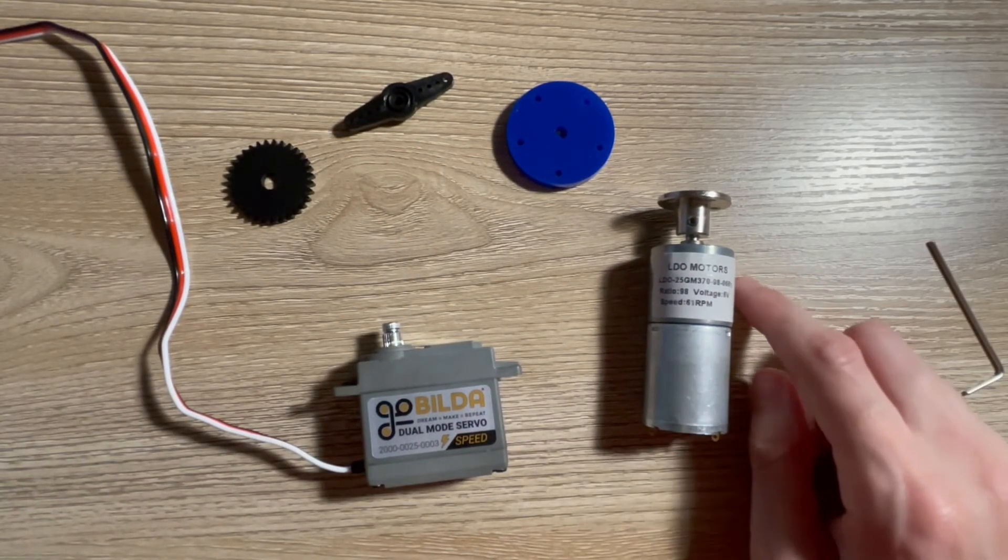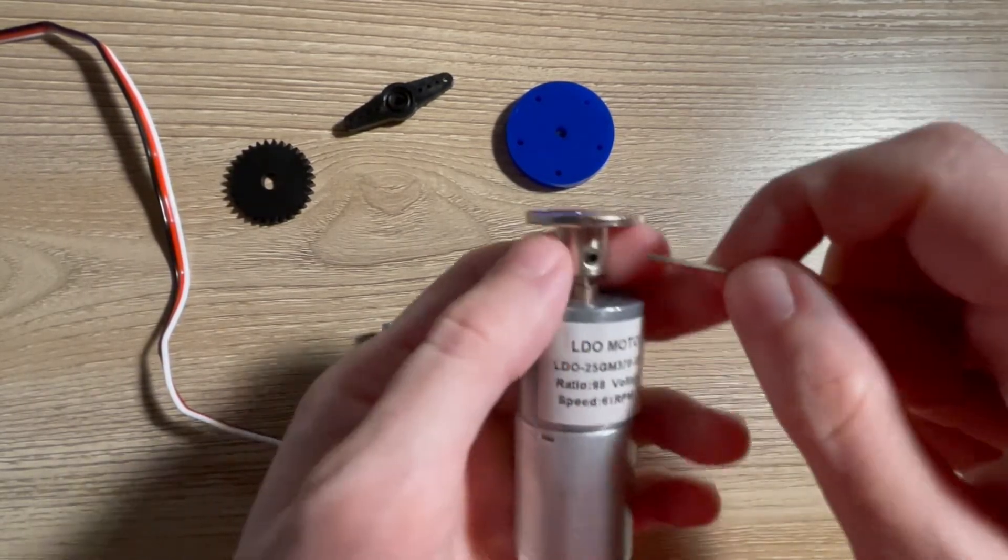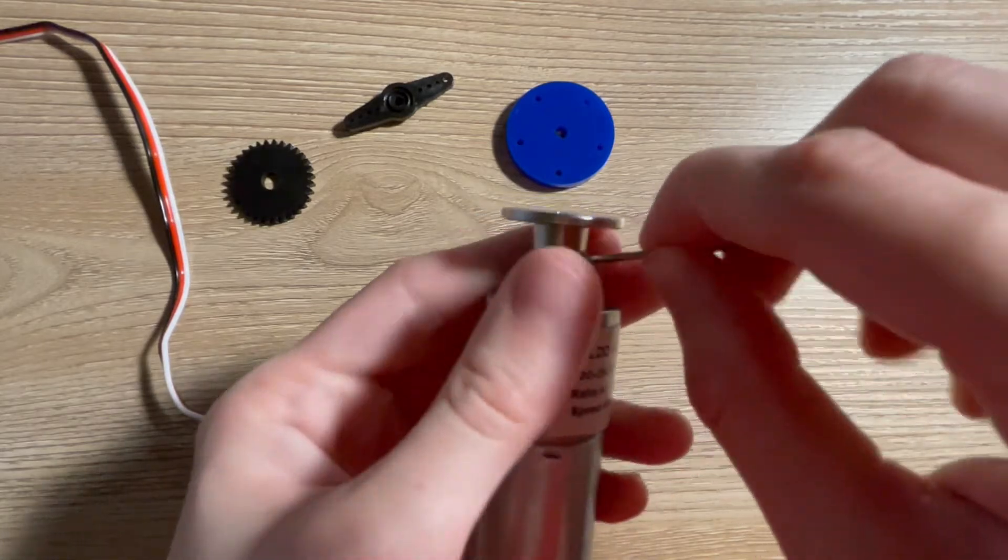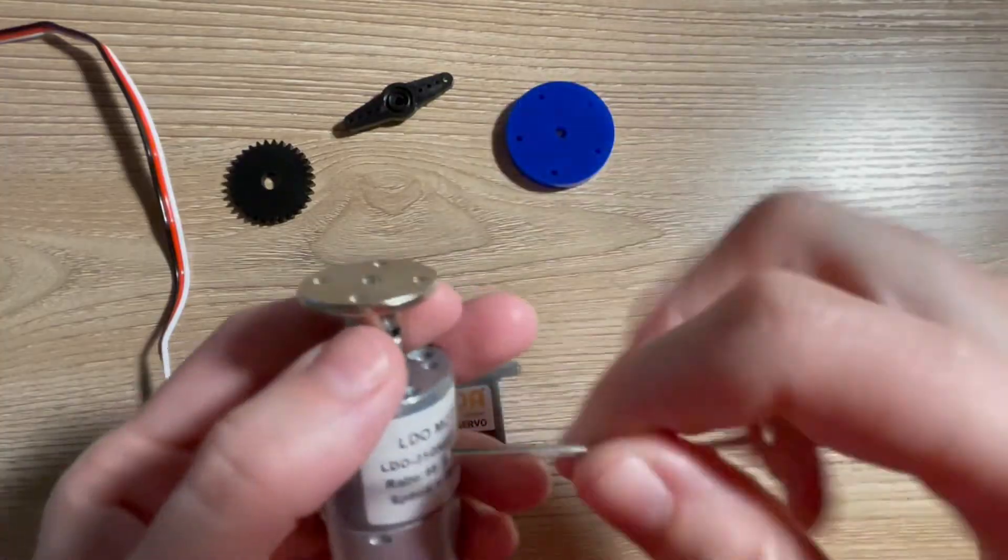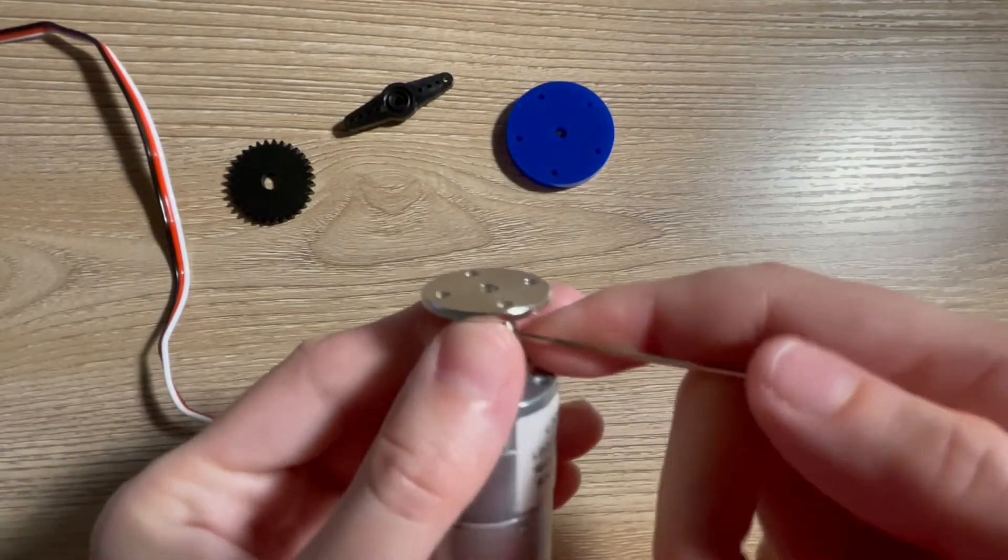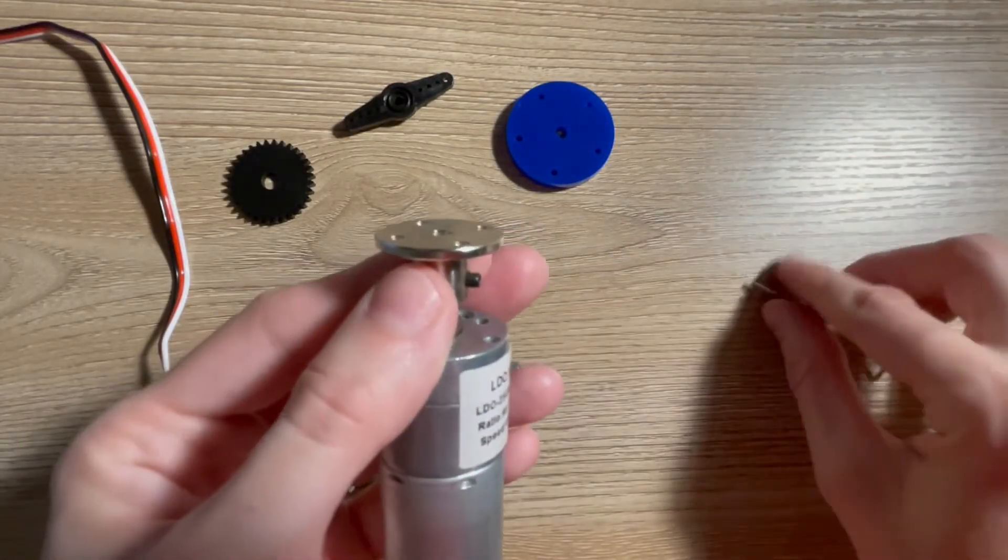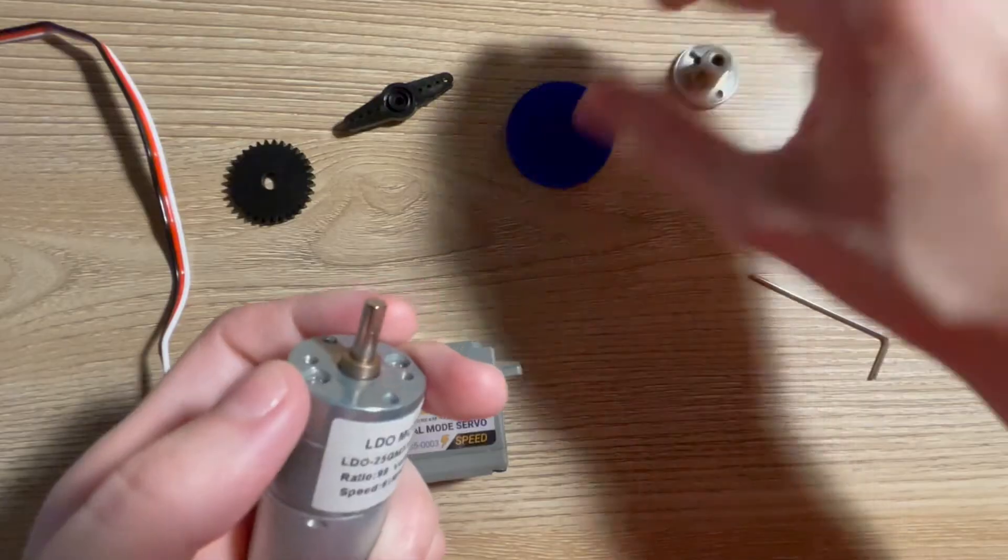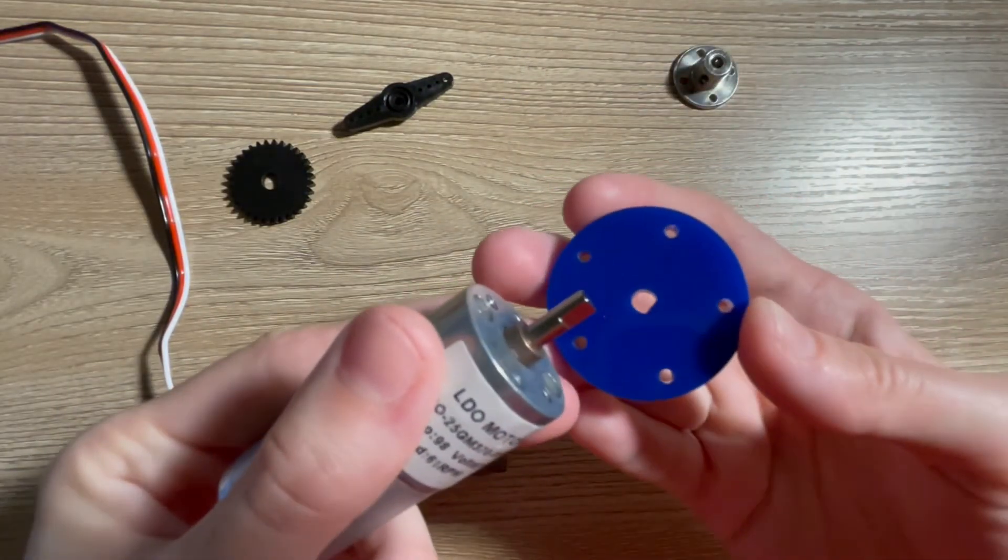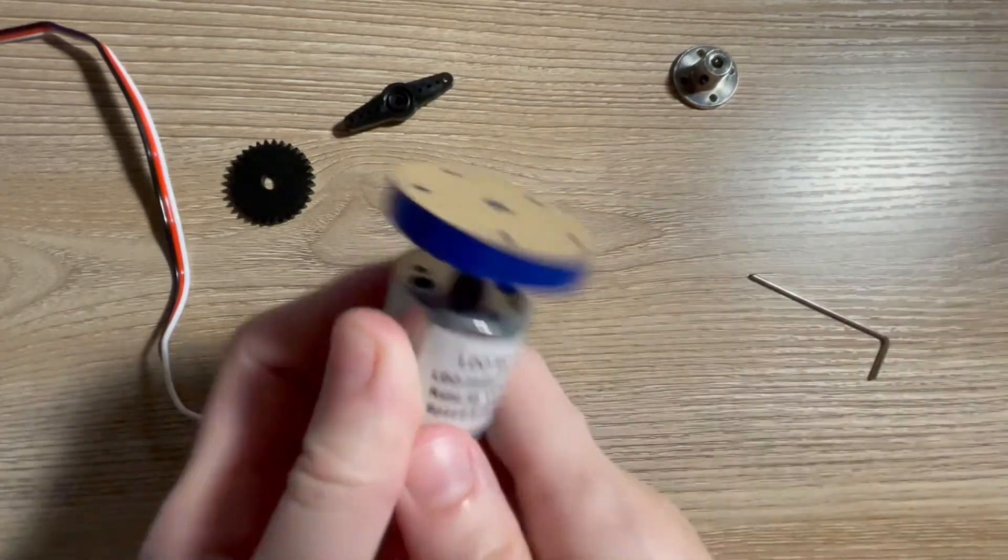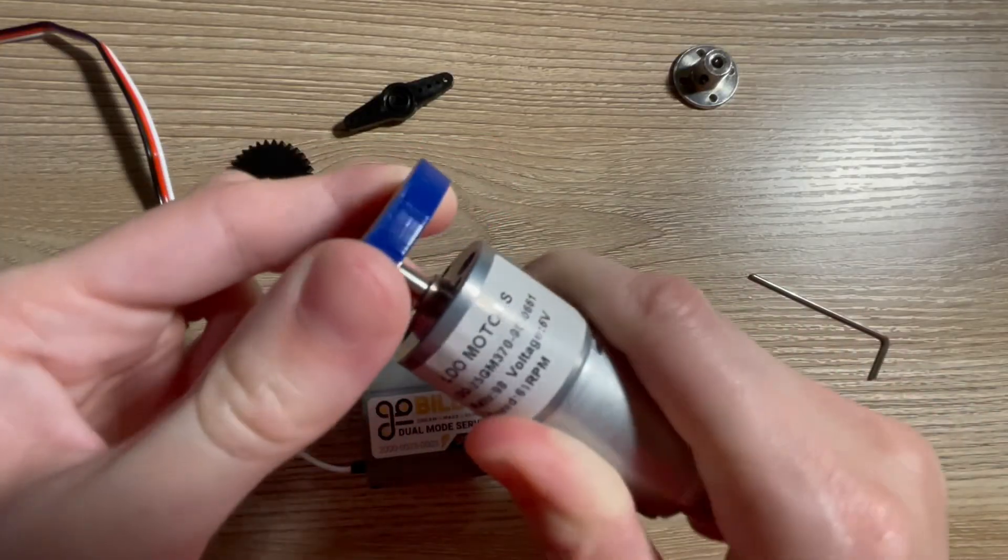Alternatively, if you have access to CAD or 2D drafting software, you can measure the dimensions of your drive shaft and create a custom laser cut attachment piece like this one here. That piece can fit into the shaft and will then rotate as the shaft rotates, which I will demonstrate in a second here. So we can see that it can rotate with the shaft.